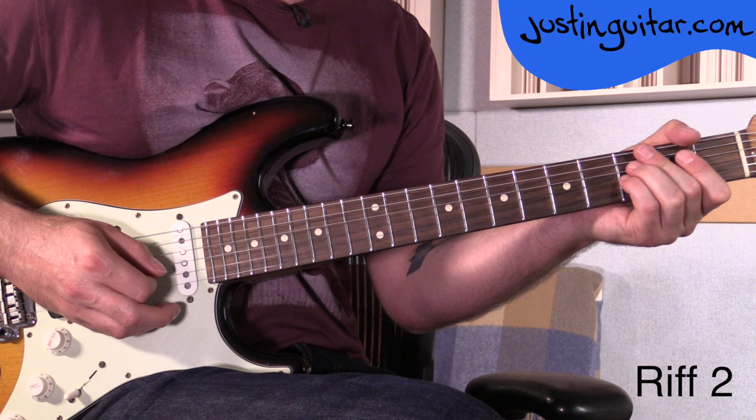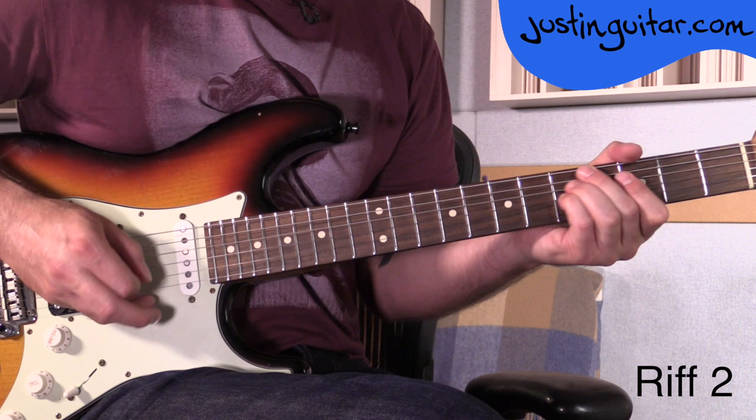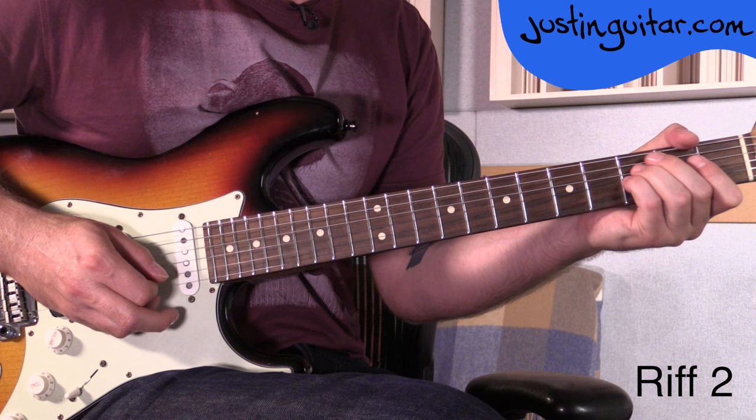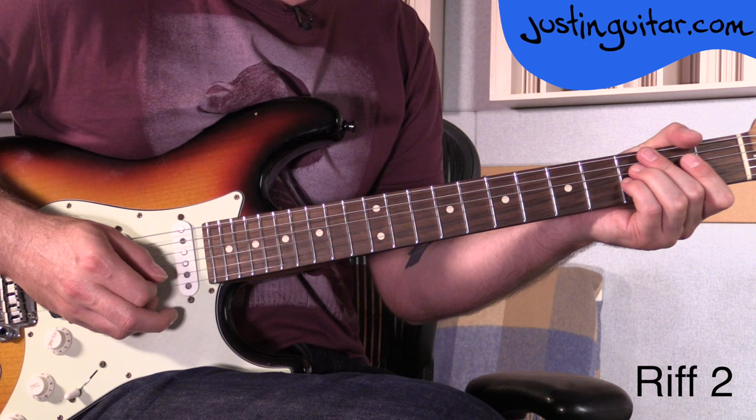So slide up, then back. Also, got a bit of vibrato going on there with fingers 3 and 4. Okay, it's part of the riff as well. So, a lot easier to get vibrato like that with 2 individual fingers, and especially having the other 2 to cover everything up behind is a pretty big deal.